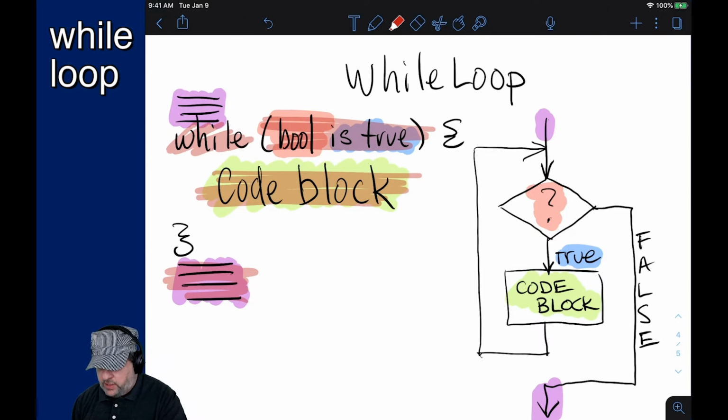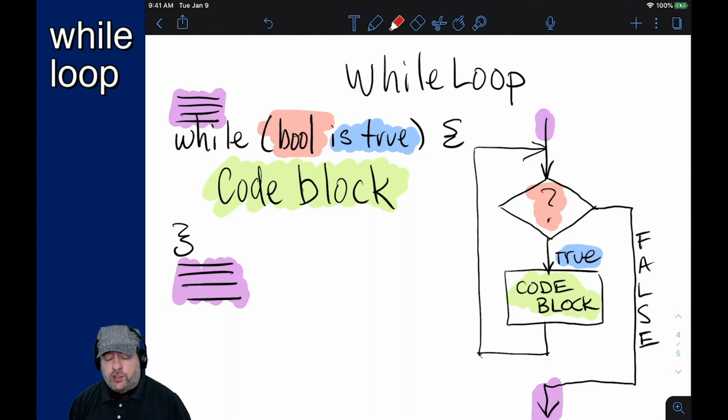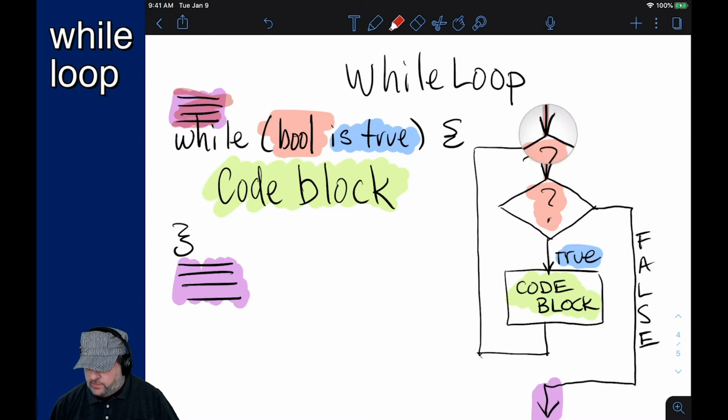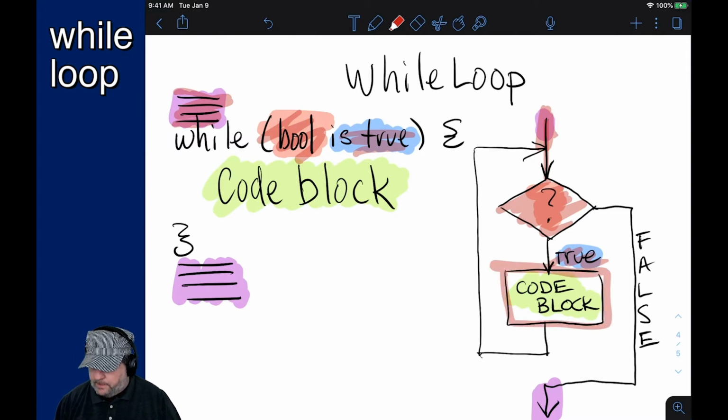All right, let's look at it in a different way using a picture called a flowchart. We come in from the top, and you see how the color coding here maps to the syntax. So we come in here from the top, and we evaluate the Boolean condition. And if the Boolean condition is true, we execute the code block.